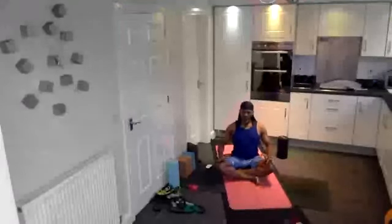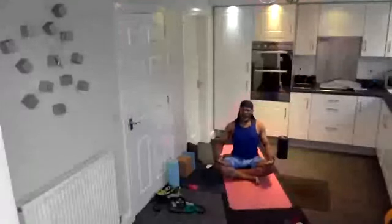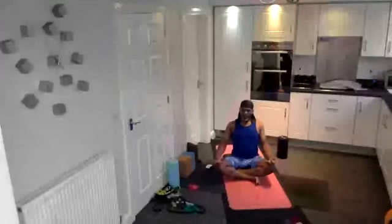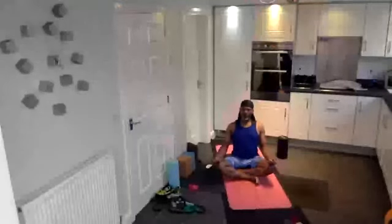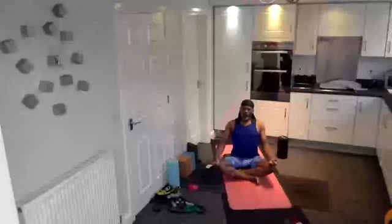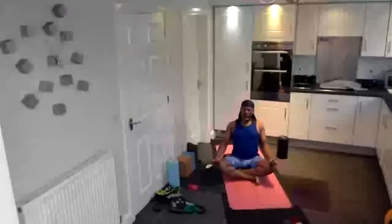As you're grinding down into your sit bones, breathe in. As you breathe in, expand your ribs as wide as you can. And as you breathe out, soften your shoulders down away from your ears. Now breathe in. As you breathe in, lengthen the spine, lower ribs away from waist, mid-ribs away from your lower ribs, and your upper ribs away from your mid-ribs. And as you breathe out, soften the shoulders down.